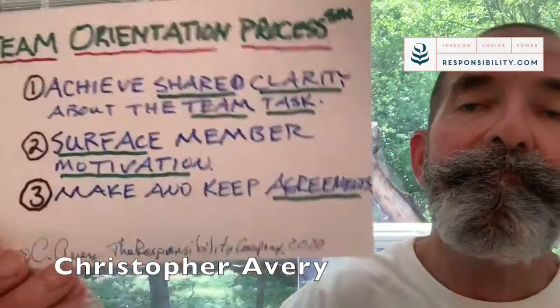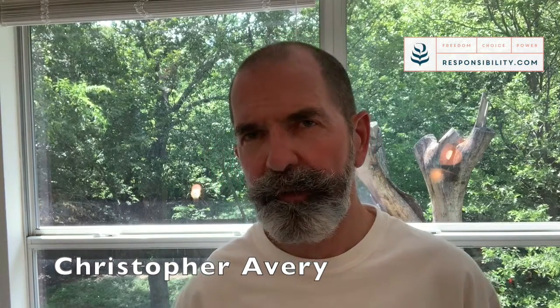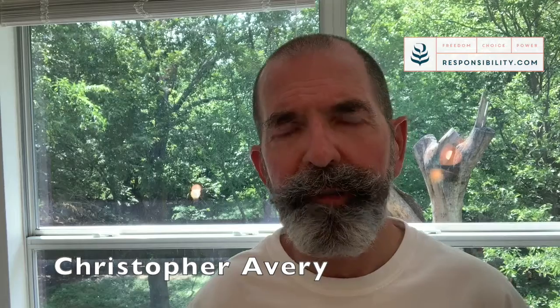So the third thing in the team orientation process is to make and keep agreements. A lot of people focus on trust. I think trust is a byproduct. I can extend trust, but in actually building trust, it's a byproduct of promises kept. It's a byproduct of people doing what they say they'll do and keeping agreements.